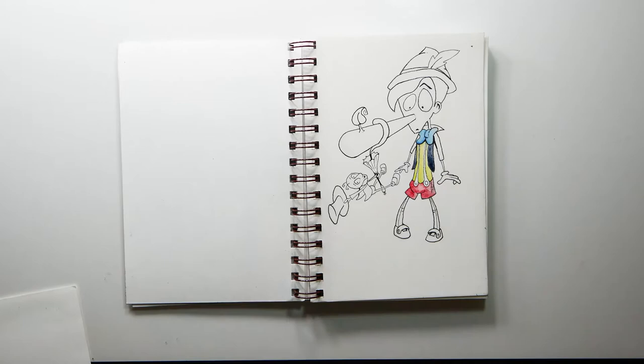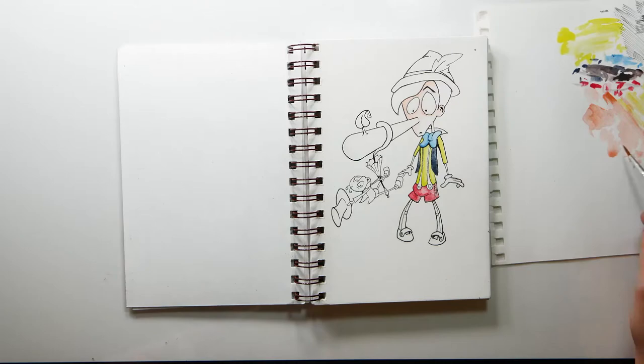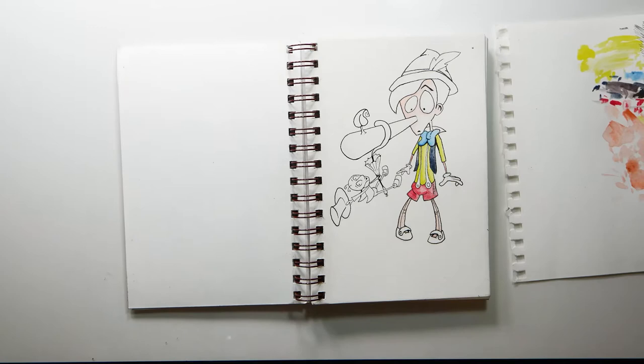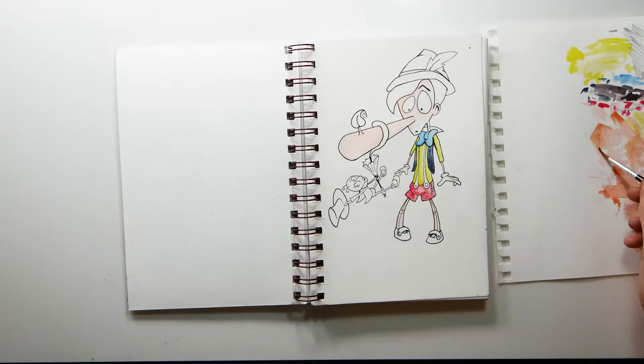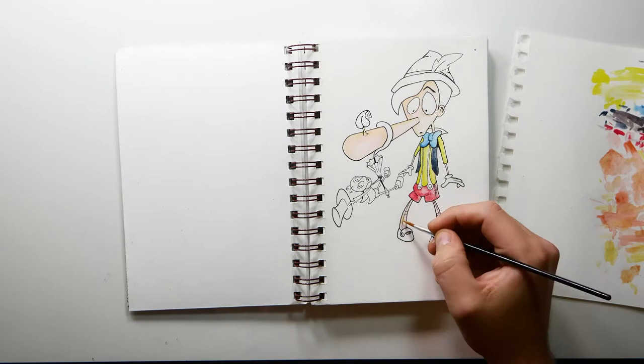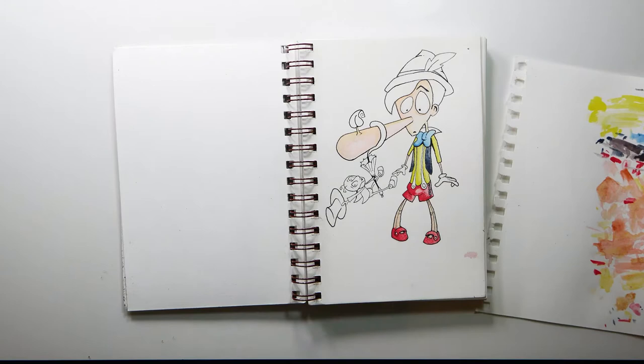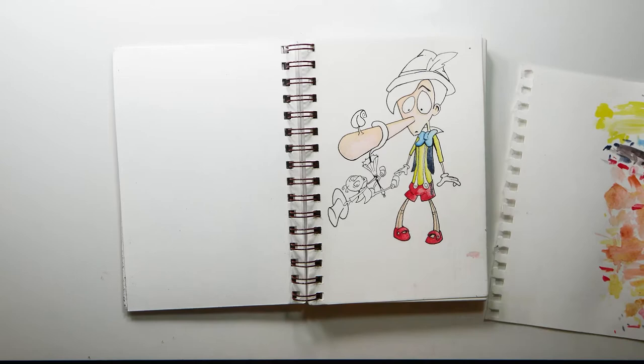By no means am I an expert in ink — I've mainly done digital work and traditional work in graphite. I've used ink, don't get me wrong — I learned dot stipples and cross-hatching when studying art — but it wasn't for me back then. The whole idea of Inktober is that you embrace mistakes because you're learning to draw more precisely and efficiently. You've got to get those strokes and lines right the first time.